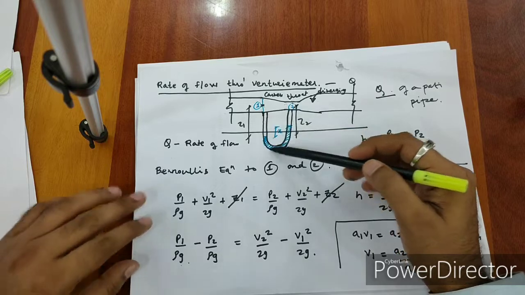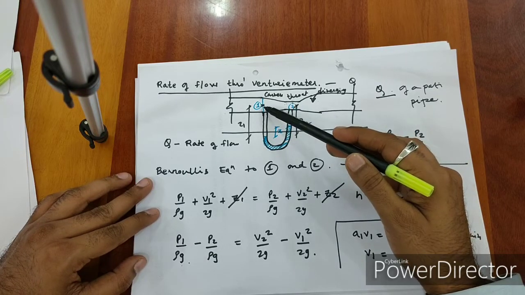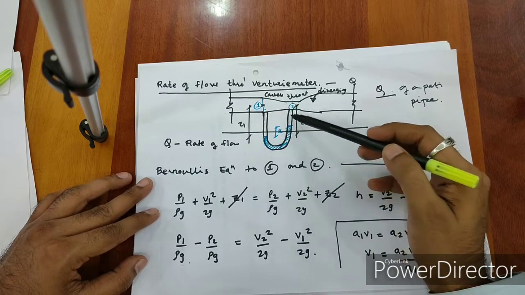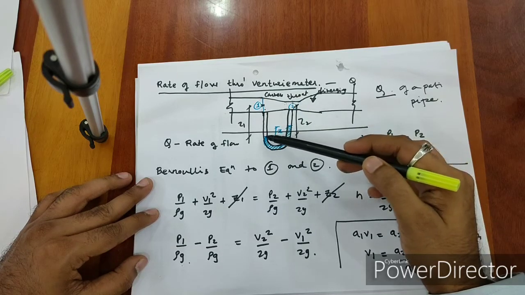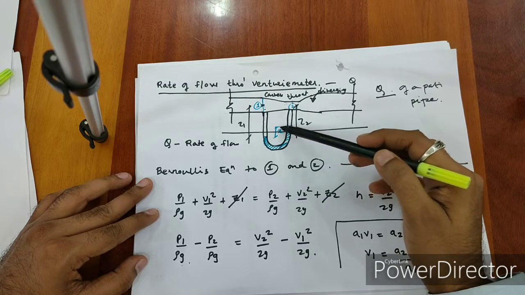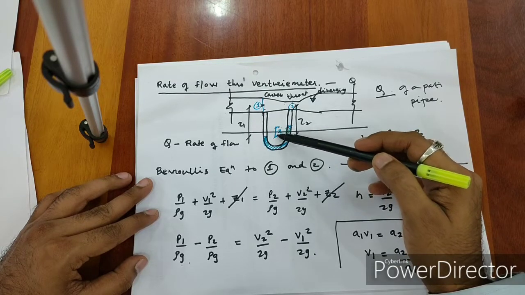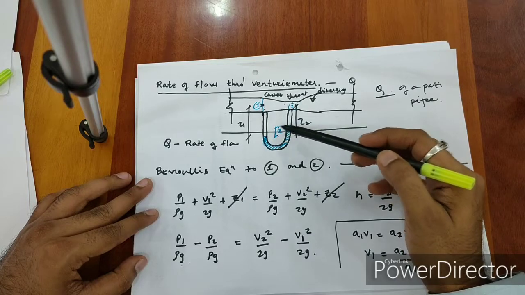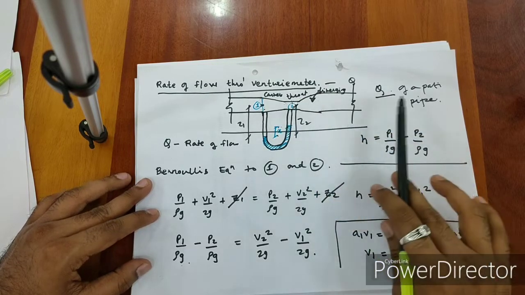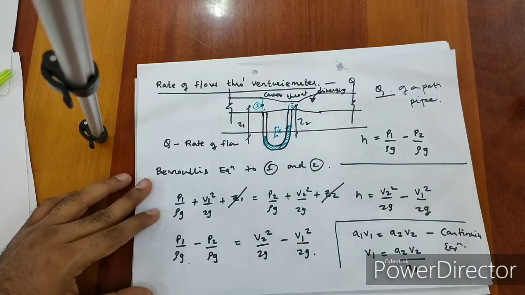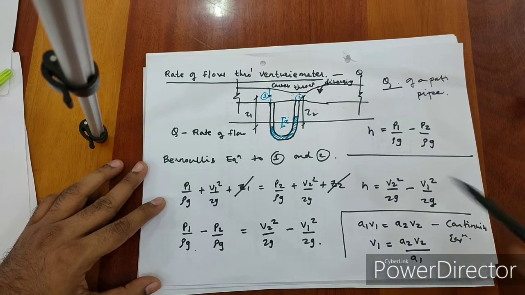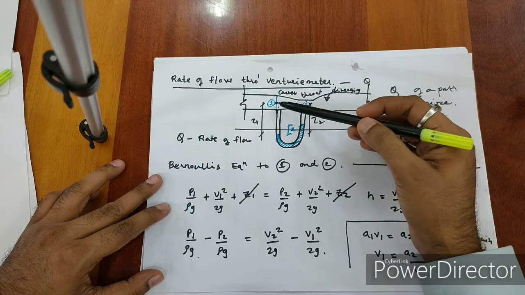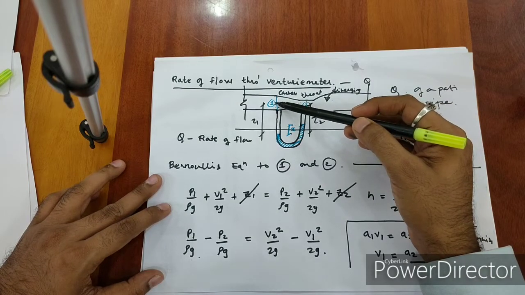You also see the U-tube manometer is connected, one end connected to the inlet section and the other end connected to the throat, and the difference of level of mercury is indicated by X. X is the difference of level of mercury in the two limbs. We are applying Bernoulli's equation to points 1 and 2. The statement of Bernoulli's equation is that total energy at any point or section is constant. So we have to see what the total energy at section 1 is.